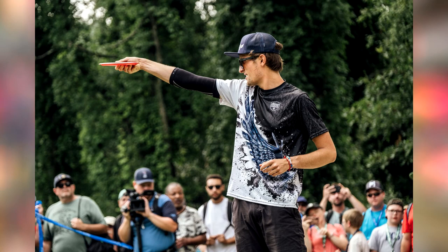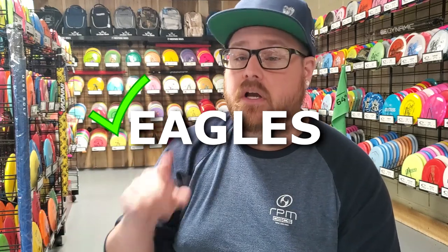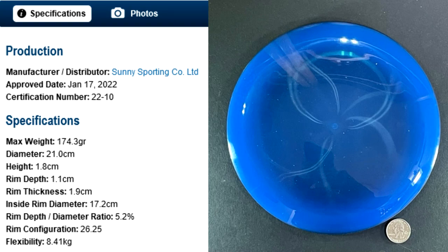Now, I know some of you may be thinking Eagle as in Eagle McMahon, but I do not believe this has anything to do with him. I believe it's somewhat of a marketing scheme because they know how big Eagle's name is in disc golf. It does not say Eagle apostrophe S — it says Eagle's Driver, Mid-Range, and Putter. These three discs were PDGA Approved on January 17th.